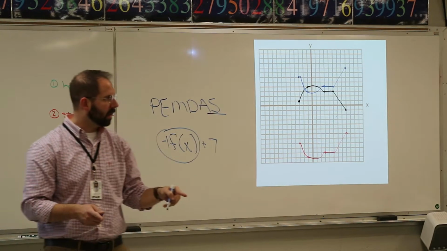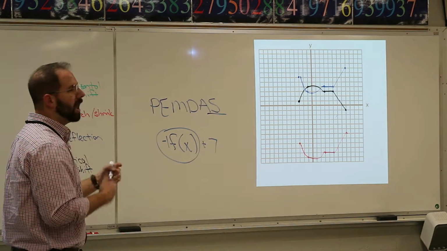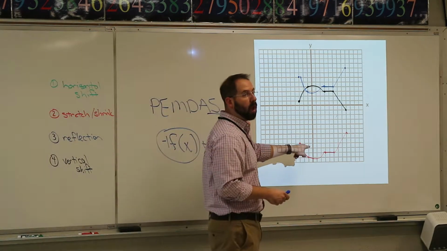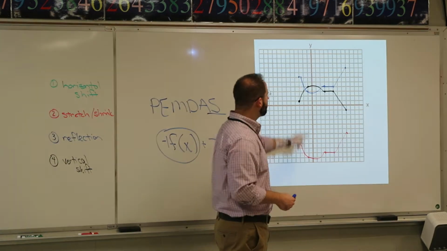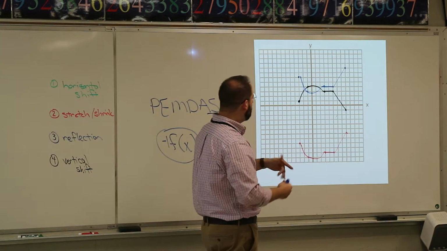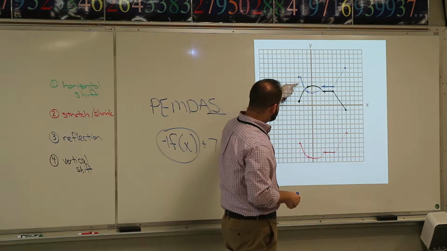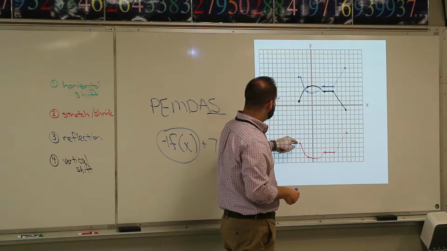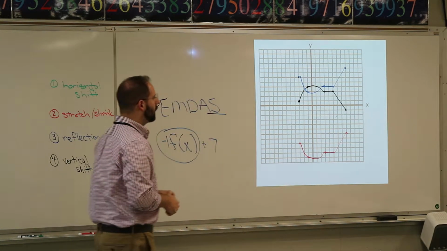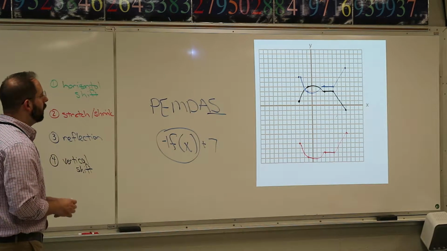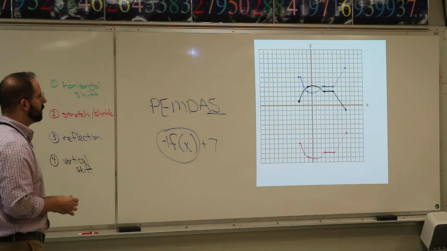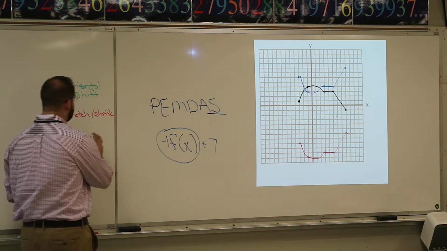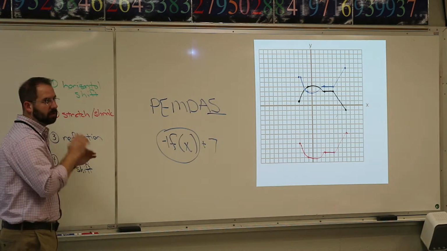Does that make sense why there's an order there? It's just the order of operations applied to a graph. It will guarantee that everyone gets the same graph, and you're not having this weird situation where you're way out. I know it looks like the same picture, it's just a translation that's off, but you're literally 13, 14, 15 spots off from where you should have been in the first place. It's way wrong. That's a big change in the graph. So just make sure it makes sense what you're supposed to be doing. You have to follow this order. If you have a problem that has multiple items, you have to go in the right order.